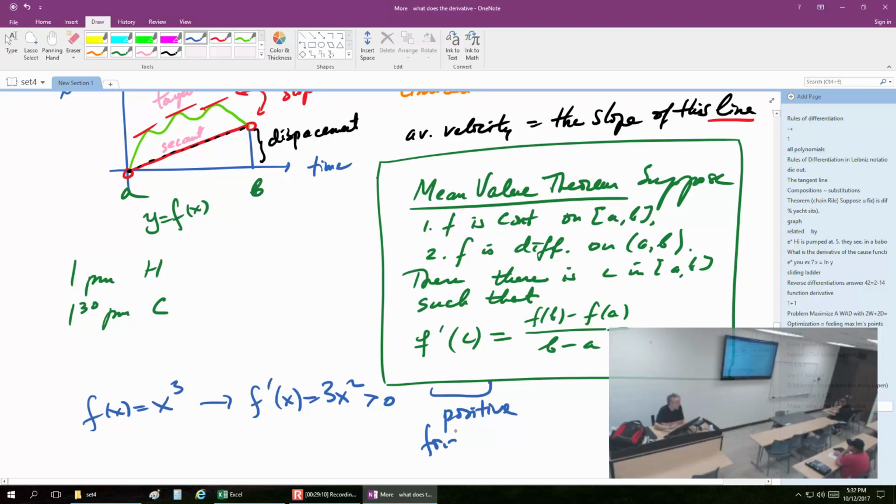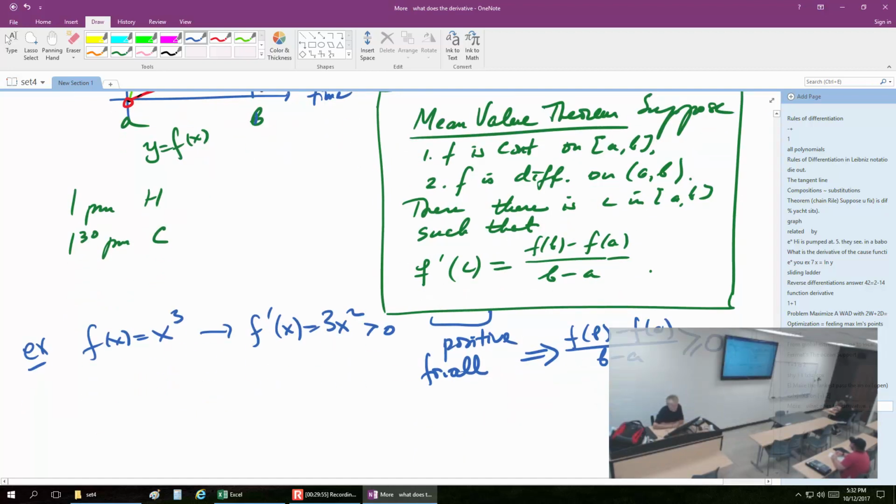Remember, we don't know what that c is, which is really mathematically very common, but otherwise weird because you don't know where it is. We only know that it's somewhere. That's all the information available, but it's okay in the situation I'm looking at. The derivative is positive everywhere, or at least nonnegative, which means that the left-hand side is positive, so the right-hand side is also positive. So f of b minus f of a over b minus a will be larger than or equal to 0.